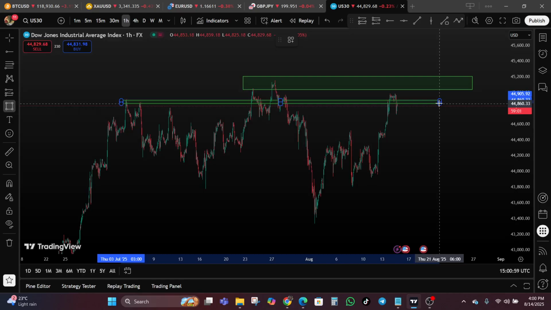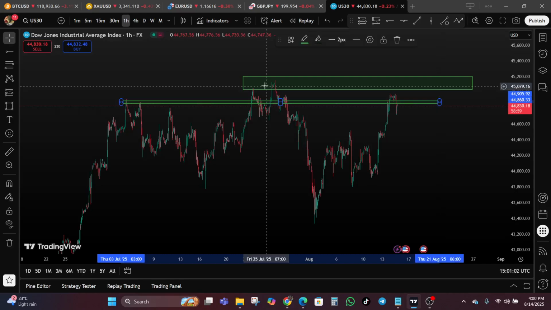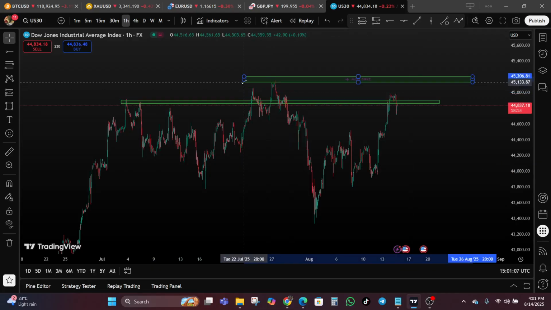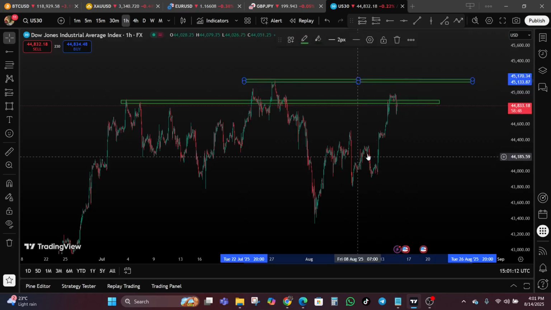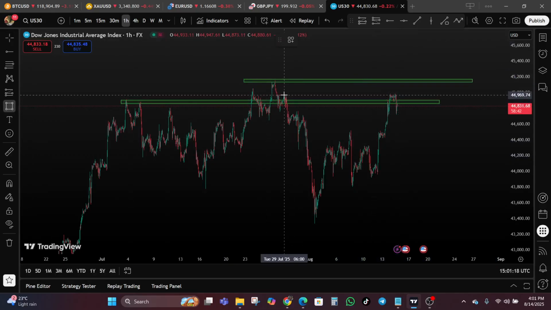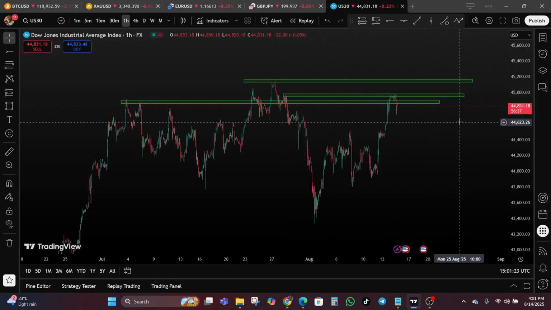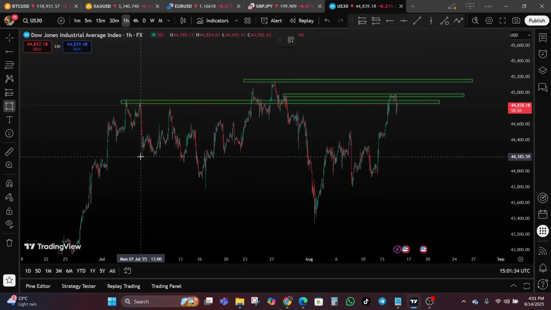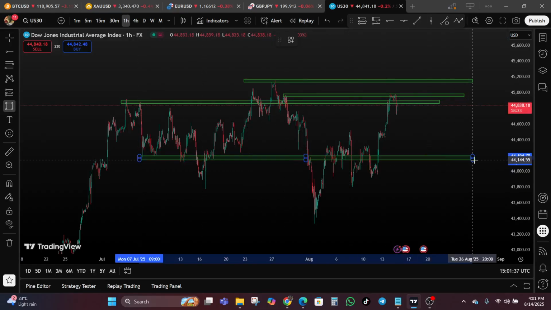If you see, unless I limit this, if I want to make the zone smaller, then we're going to be having this. We're also going to be having somewhere here, because you can see here price actually got rejected around this zone again. But if you are looking at a wider zone, then you might have a zone that covers this whole place.